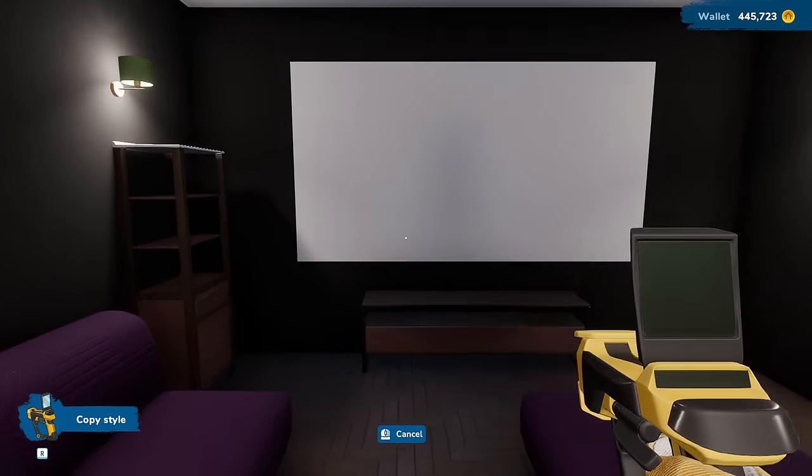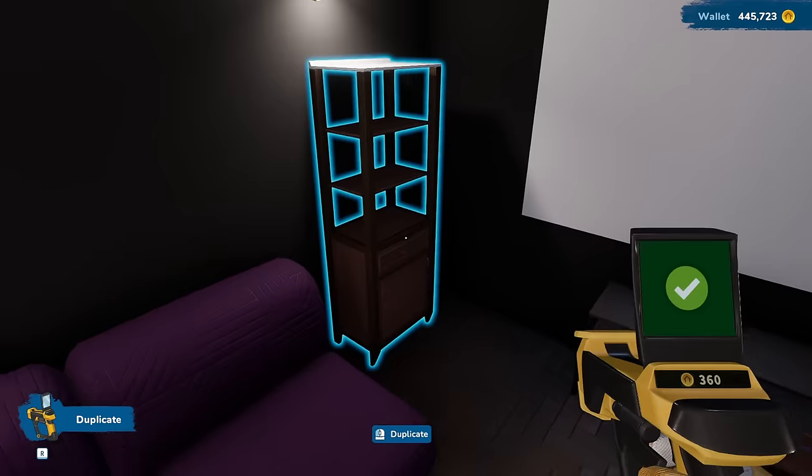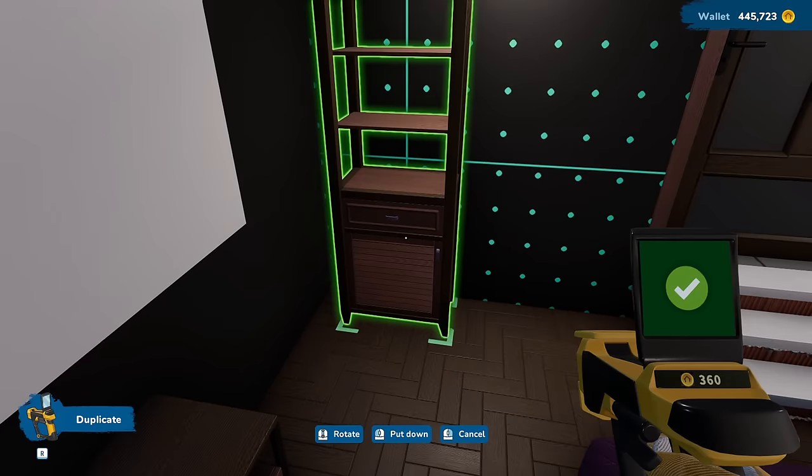I have all this stuff here. I mean, I could copy that and put it over there too. You know what? Actually, I like that idea. So yeah, let's get this duplicate. Boom. I'll put it on this side as well.